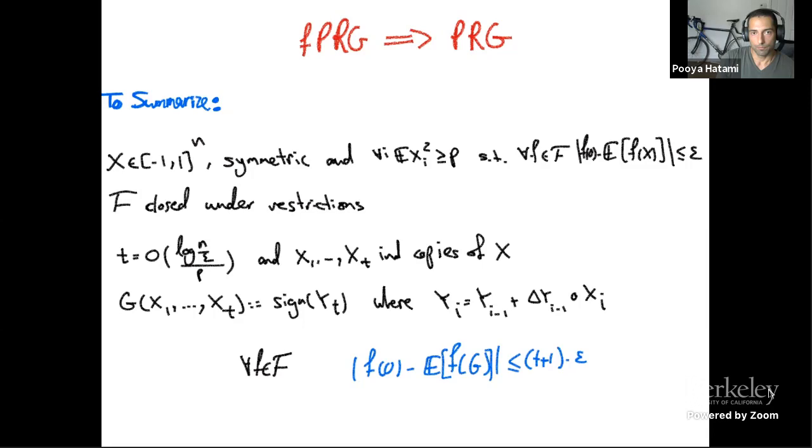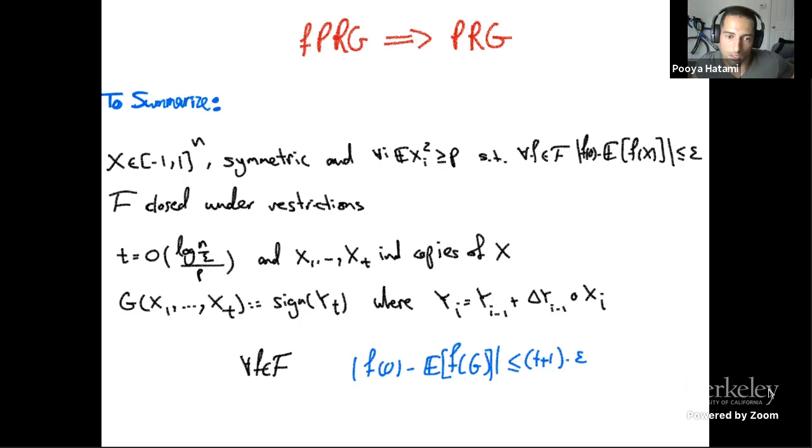Can you explain a little bit what the gadget G is here? Oh, so the gadget G is just this whole algorithm. It takes as input t real valued vectors, and it will define these yi's where y1 is x1 and y2 is just the next step, and it does all of that, and it will output just sine of the tth step of that random walk, right? So once you are given x1 through xt, everything is deterministic. You just look at where that random walk would go and output the sine of that.